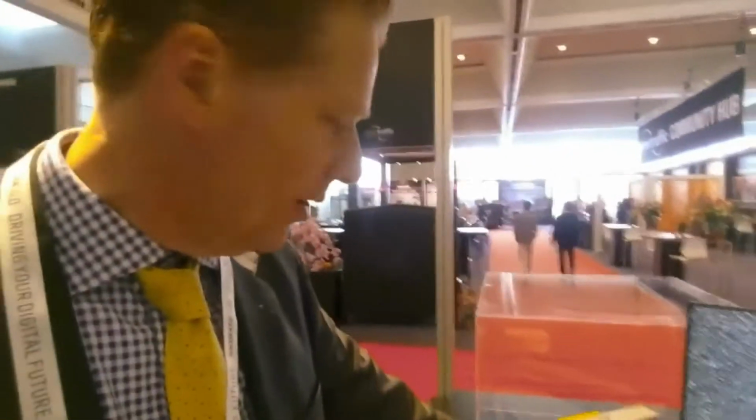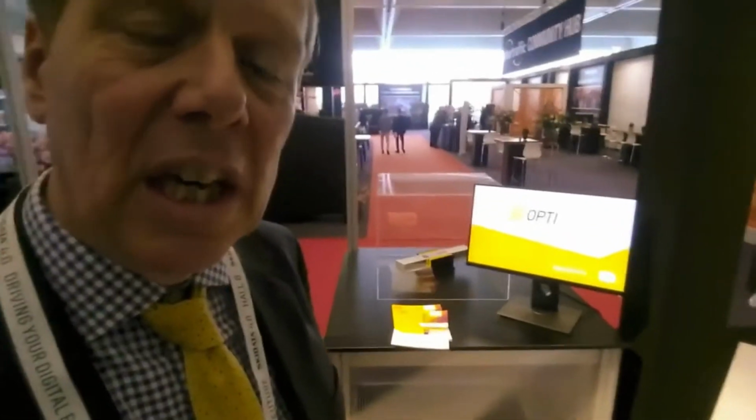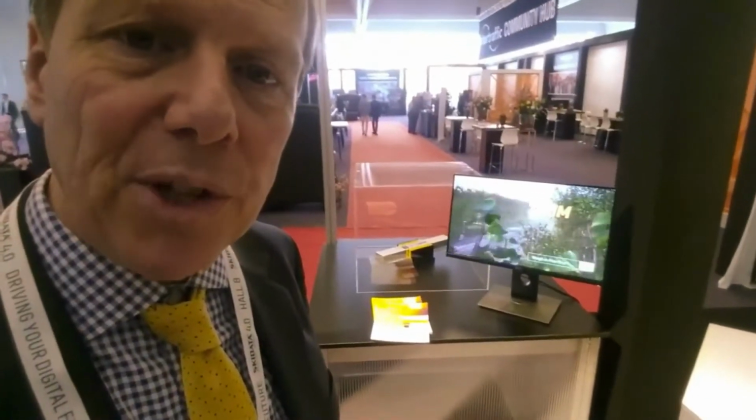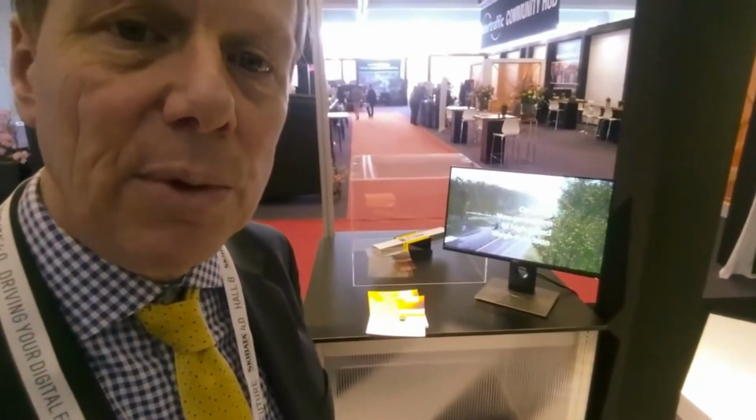There are a few different products here. Some of them aren't that clear exactly what they are, but this is another really clever one. Here it's a weigh in motion device, but instead of just being weigh in motion, it also provides opportunities to get some dimensional information from vehicles, and also to do things like tyre inflation levels as well. So all in all, a very clever little bit of kit, and this is the awards. Anyway, we'll see what else is going on.